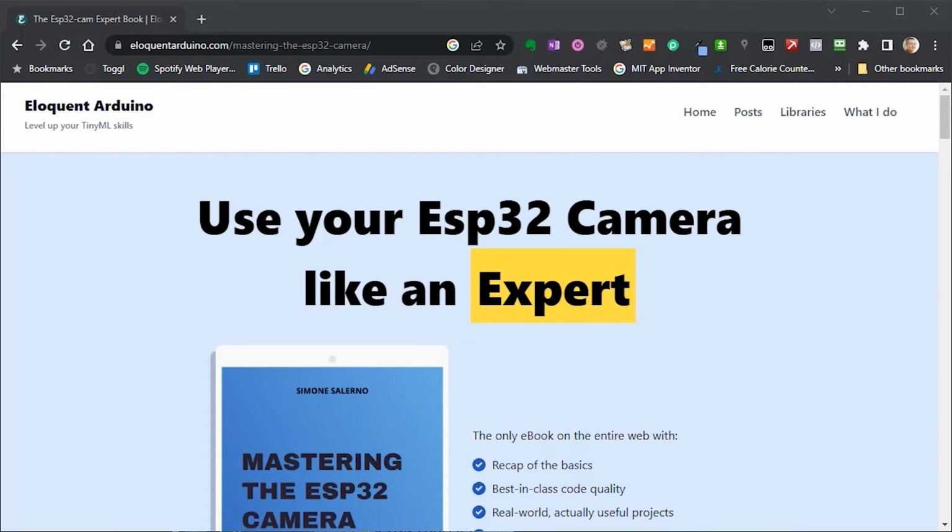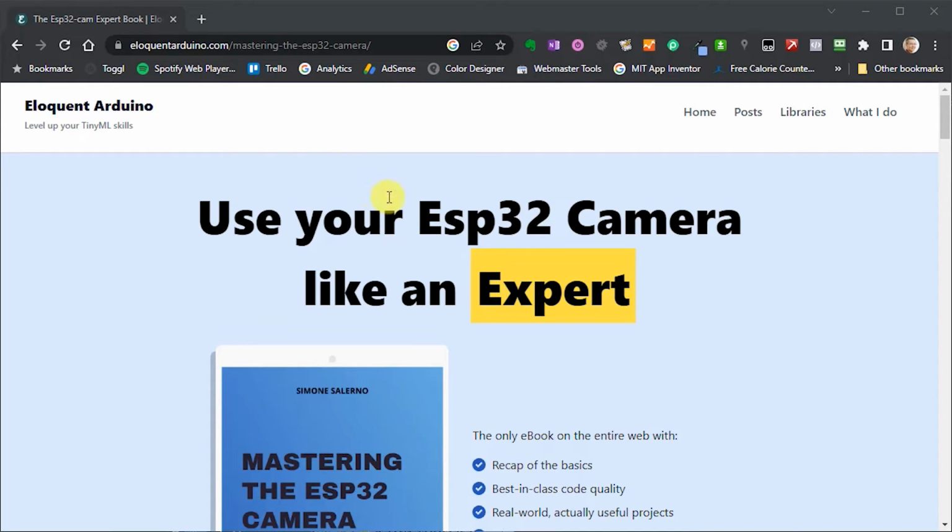So that should let us then hook up to all of these other bits of software, which will help us explore this camera unit. Now, the one I'm going to be working with, and I'm going to be doing this over a few sort of weeks from now, is this Eloquent Arduino package. Now, this is a little course on some image processing and AI using your ESP32 camera unit.